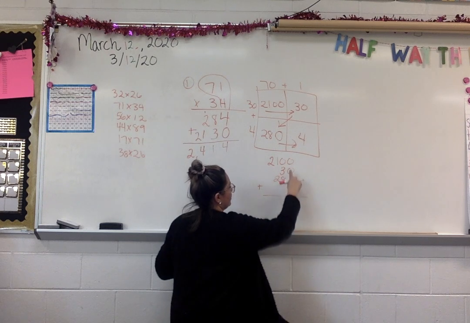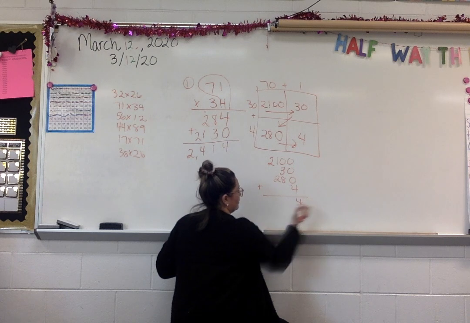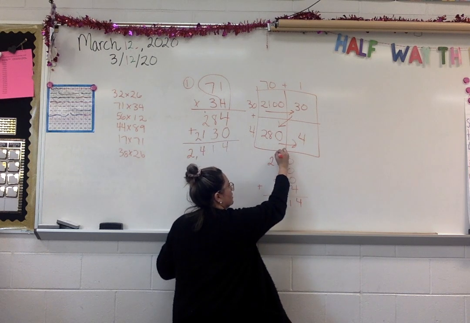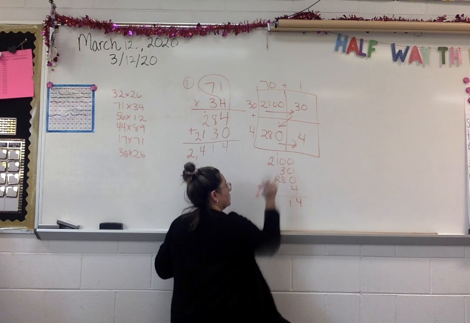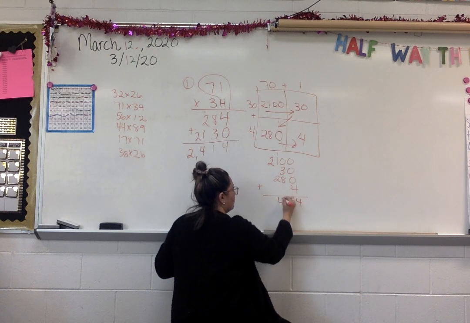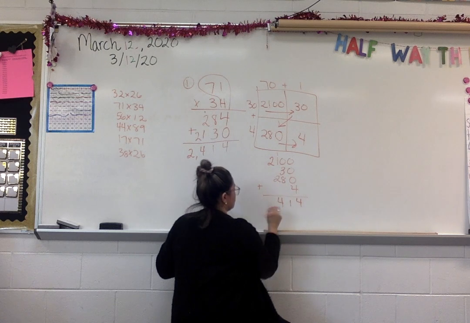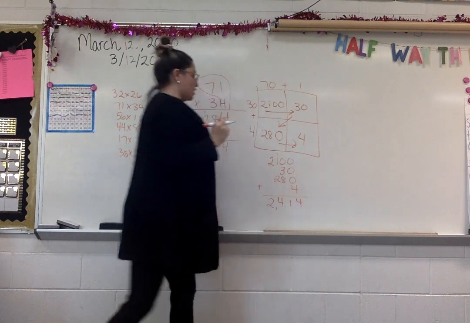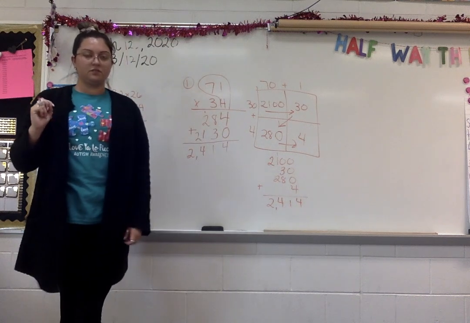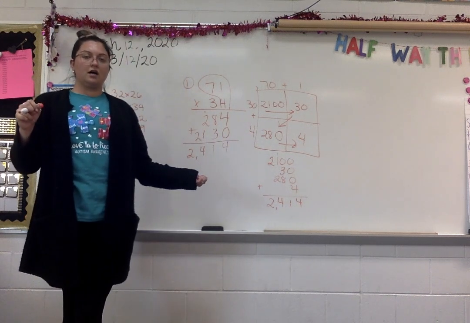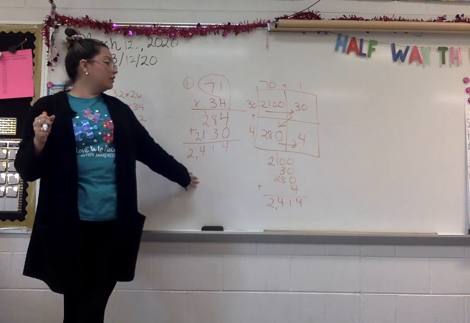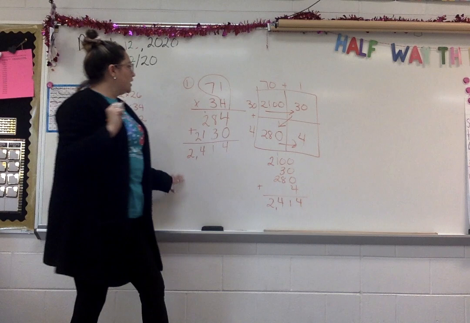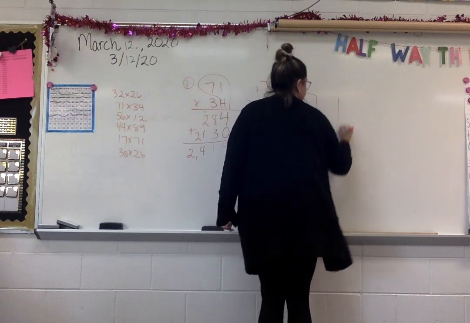So we have 0 plus 0 plus 0 plus 4, which would be 4. 0 plus 3 plus 8 is 11, and again, I'm going to carry my 1. 1 plus 1 is 2, plus 2 is 4, and 2 plus nothing is 2. So again, 2,414. Okay, and I'll bring the laptop or the camera over closer after we finish so you can really see the work up close, okay? And then let's do lattice.